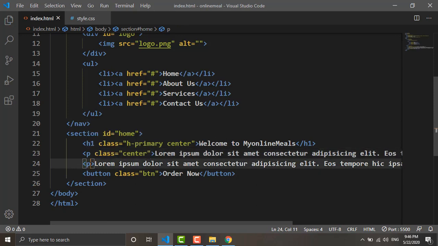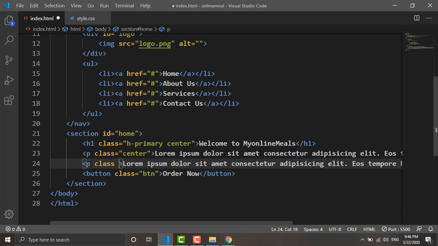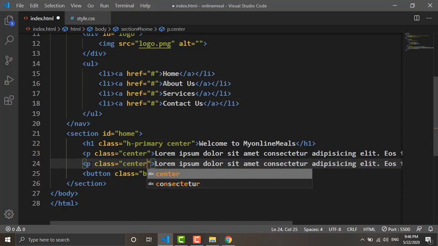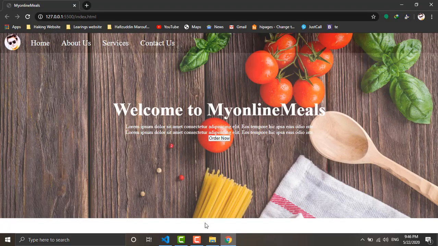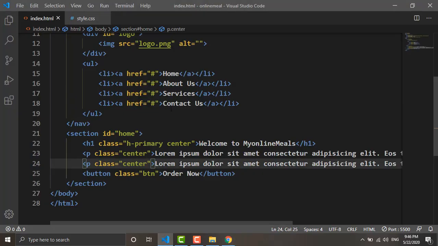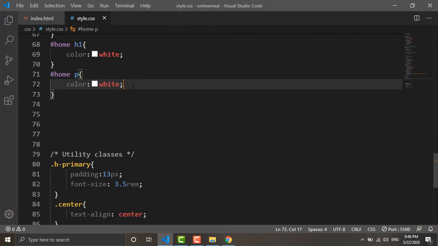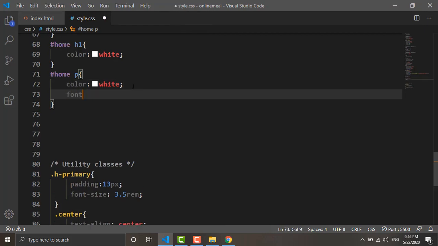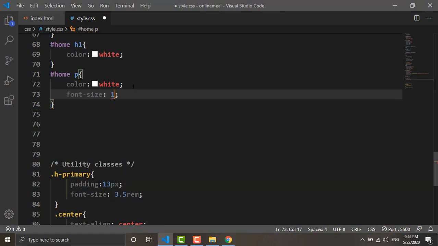Same for this paragraph also, class is equal to center. Control S. Now let's come to the CSS part and add a font size 1 rem.